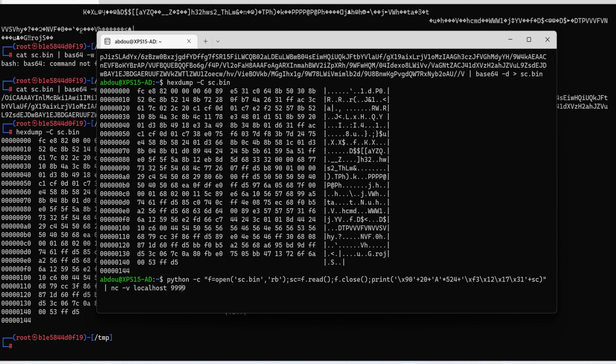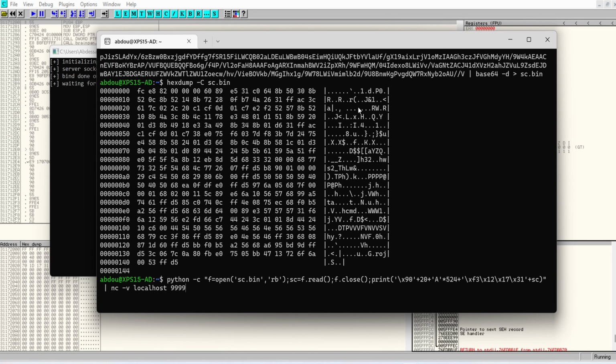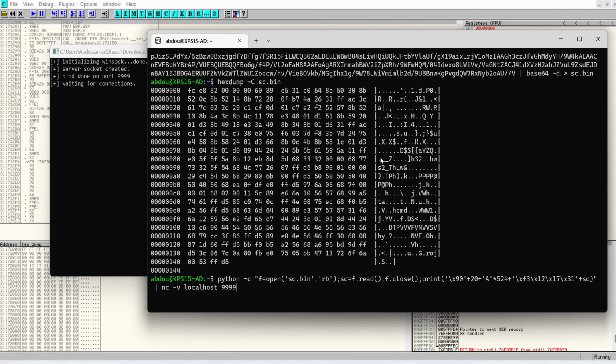Now, if everything goes well, when my service is running, let me just make sure that it's running, I should get a reverse shell. So let's hit enter.